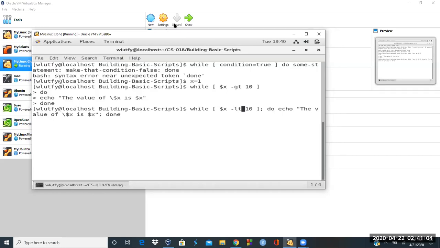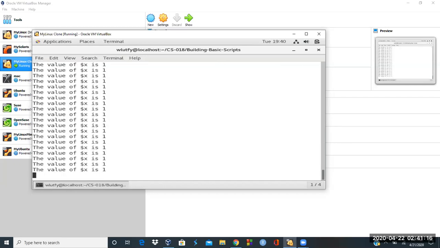This one has to be true in order for my while statement to continue. Now, because I did not do any increment of the value of x, it is going to go to infinity like that forever. It will never terminate. So that's an infinite loop.